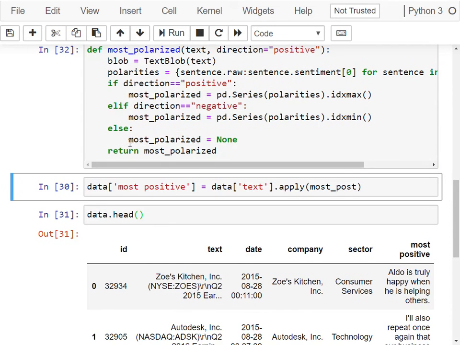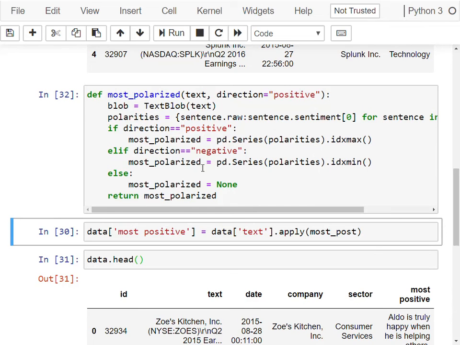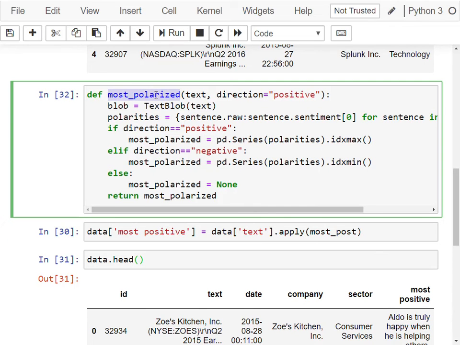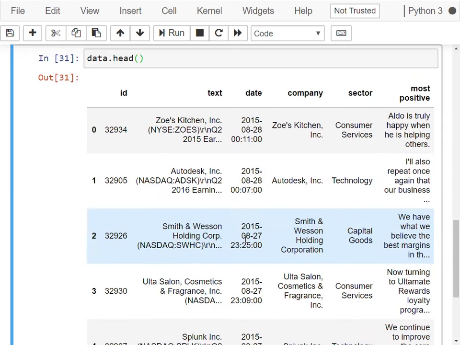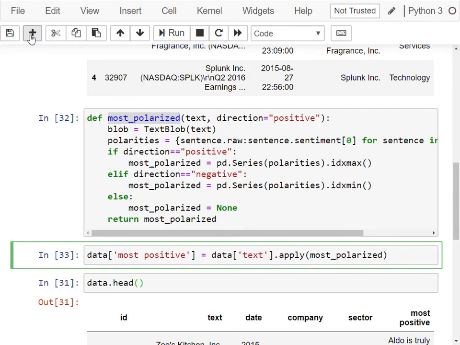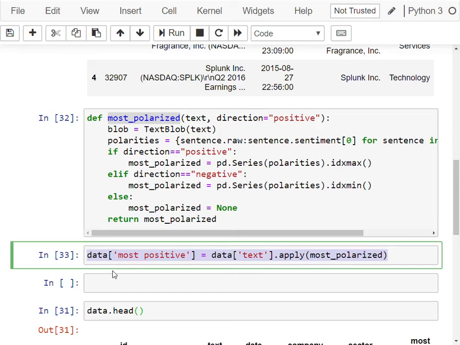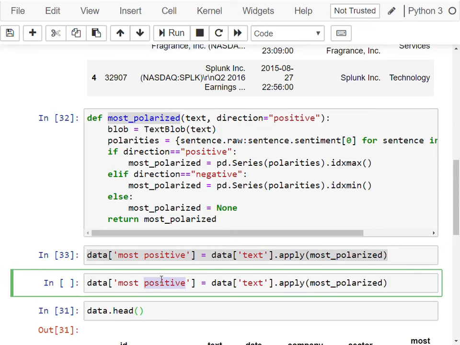Alright, so here is the new function, and by default it does the most positive. The direction is positive, so when I do this apply here, nothing needs to change. It will do the positive. How about the most negative here? Now the problem here is that I want to pass the parameter direction to be negative, which means I need to call this function.